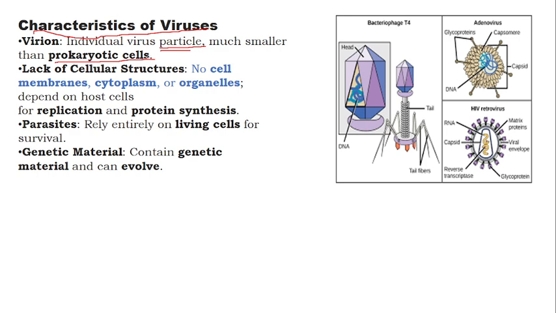You can see a multiple choice question about this virus talking about the difference. Can you see virus under a light microscope? The answer is no. Virus is only seen under electron microscopy. Another characteristic, they lack cellular structure. There is no cell membrane, no cytoplasm, no organelles, no mitochondria. That's why they are a non-living organism.